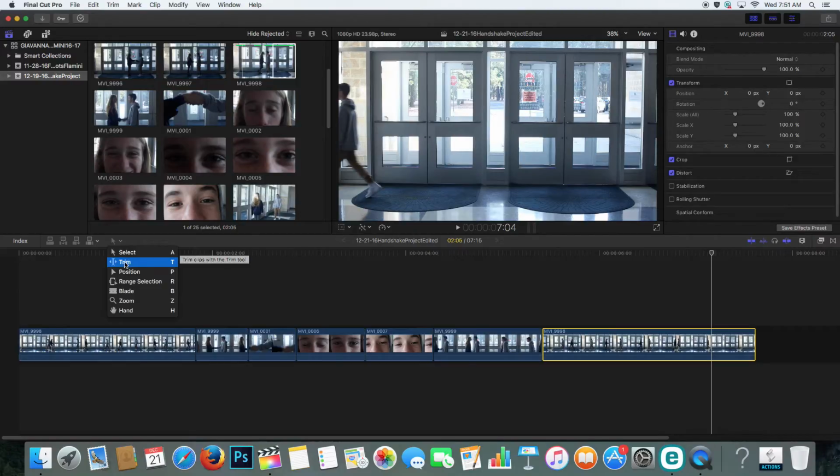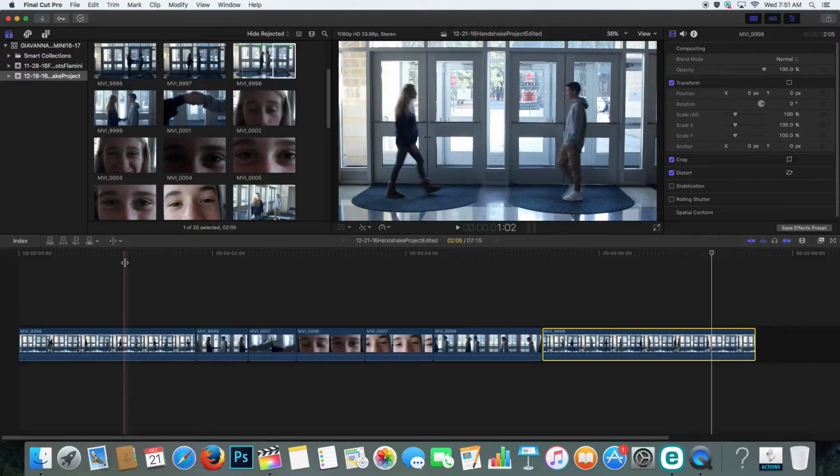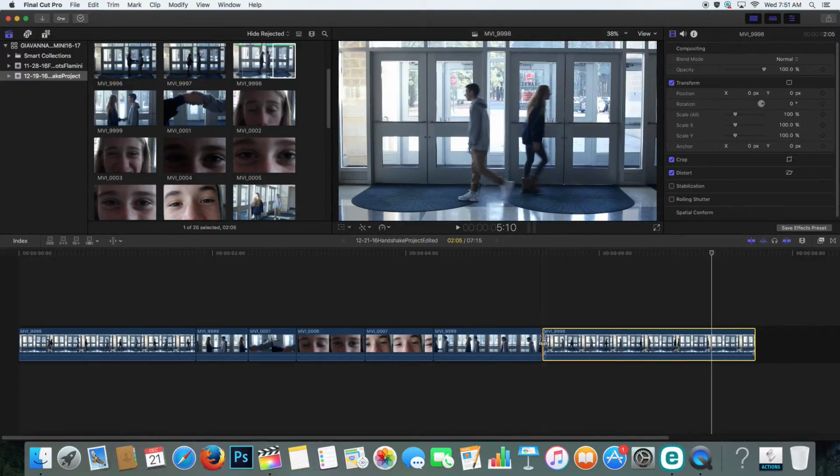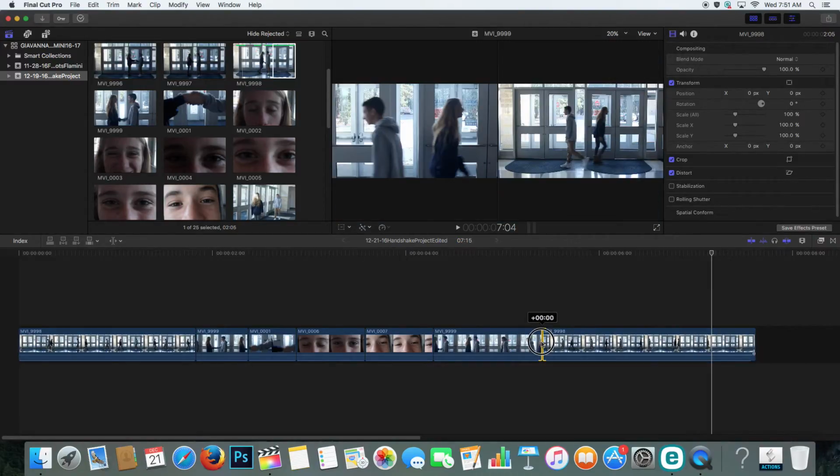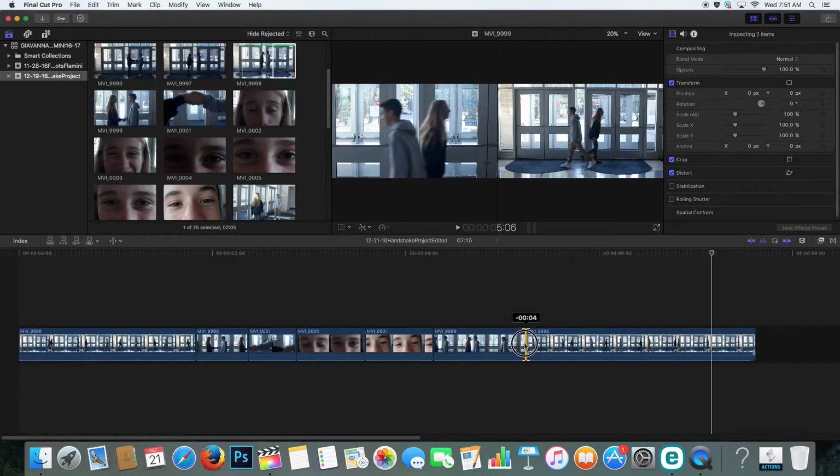So if I click on the trim tool, or T for trim, so I'll hit T. Notice the tooltip is different. It's no longer an arrow. You can hover in between these two clips and change the in and the out point of what's happening. So if you look at the timeline, the out point of the first clip is changing, and the in point of the second clip is changing simultaneously. And if you look up at the canvas area where you're seeing the cuts, you're seeing the out point of the first cut on the left and the in point of the second cut on the right. So we can get a better frame of where this makes the most sense.